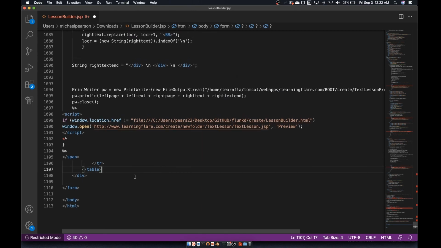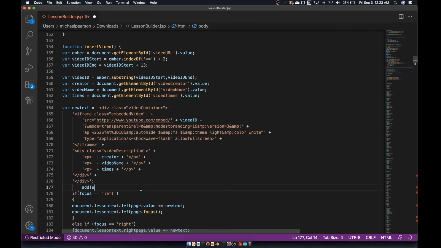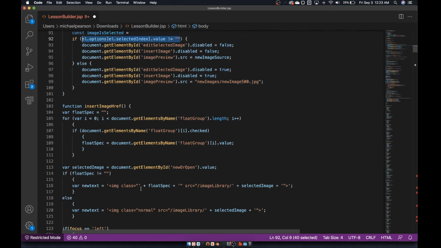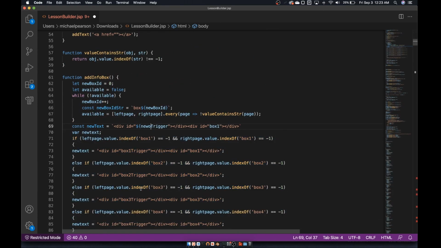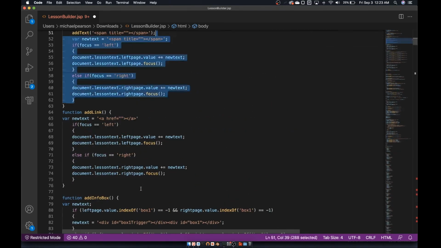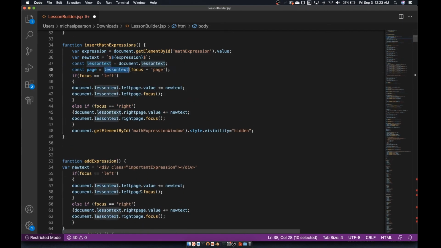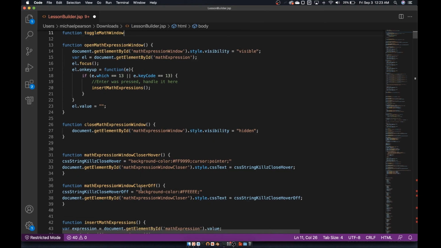Oh, man. Let's see. So we're at 1113 lines of code. What was it before? I'm going to do a save as. Just because I did some work, might as well just keep this as a memory of how I cleaned up the JavaScript. Even though if it's going on YouTube, that's its own memory.